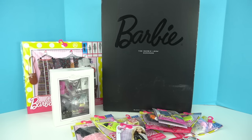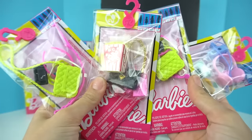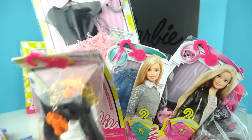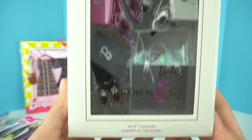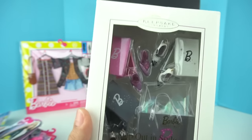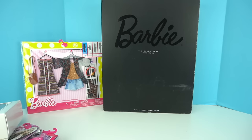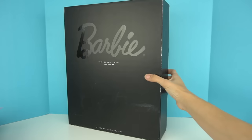Collecting Barbie accessories and clothes is my favorite. I found these four new packs at Walmart and they are super cute and detailed. I also found some other ones on Amazon. There are really adorable decorations that look like Barbie shoes and mini shoe boxes. And this closet is so exciting to me because I've been wanting it for the longest time. It's part of the block label collection and it's literally like a dream closet for any doll.